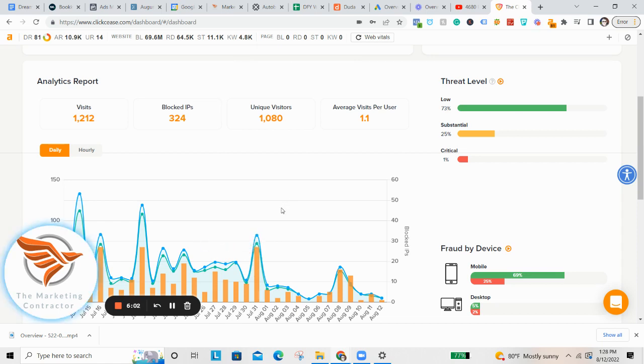I mean, it might be worth it. It just depends. If you live in a big area, a big city, then you should probably turn it on, because you're going to have more people actually clicking on your ads. I don't live in a very huge city. The area I live in is not very densely populated, so I don't have that much of a problem with it. But I know that some people, like I said, if you live in a bigger city, this could be a much bigger problem for you.